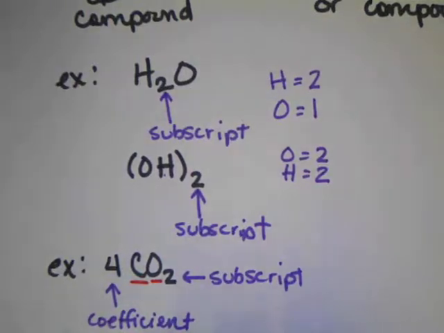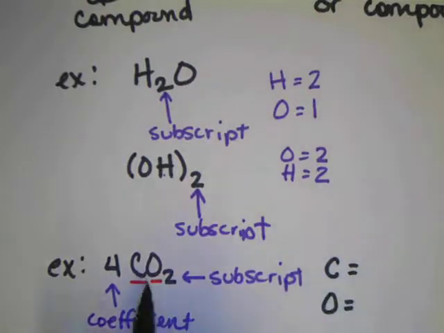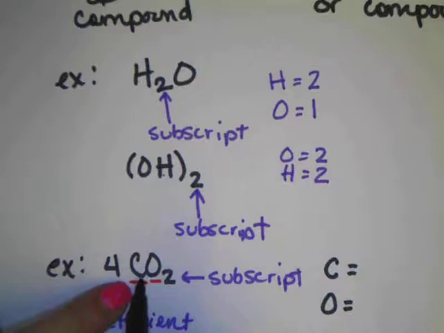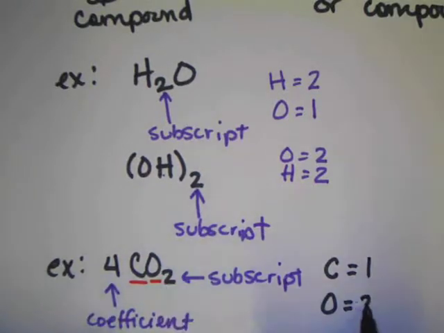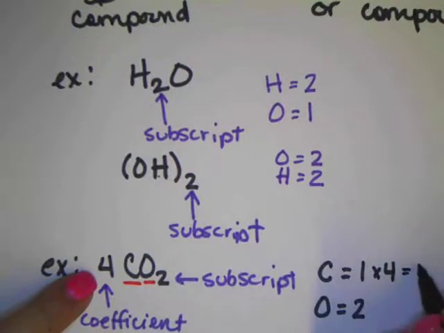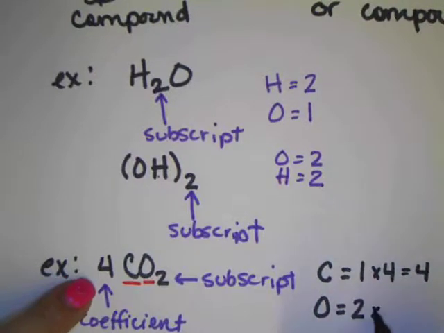So if I was going to try to figure out how many of these I have, I would say C equals and O equals. The first thing I'm going to do is look at my subscript. Carbon doesn't have a subscript, so I say that there's 1. And oxygen has a 2 for a subscript, so there's 2. Then to deal with the coefficient, coefficients are always multiplied by whatever the subscript is. So to show this work out, I would say times 4, because I have a coefficient of 4. That means altogether I have 4 carbons. I would also do this one times 4, because this coefficient goes to every single element that comes after it. So I would say times 4 equals 8.